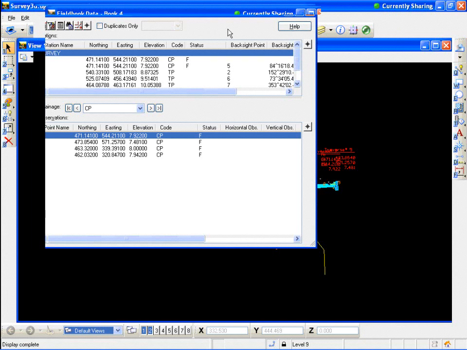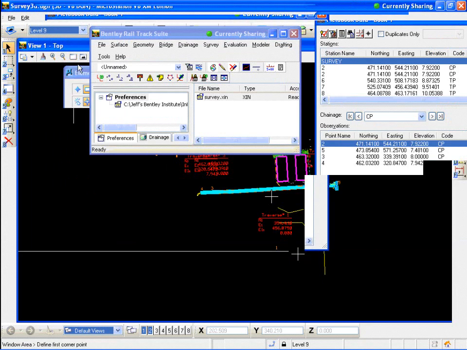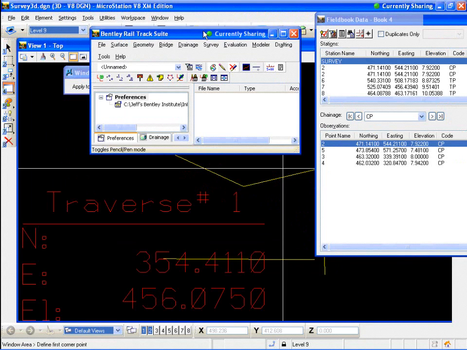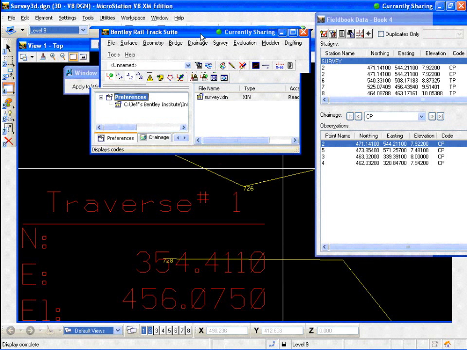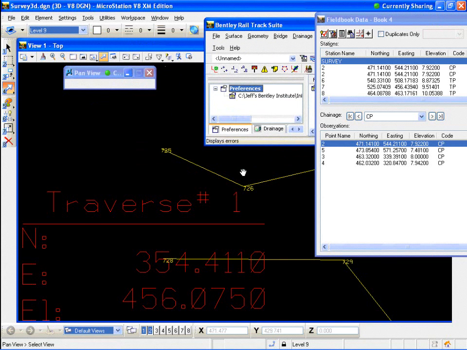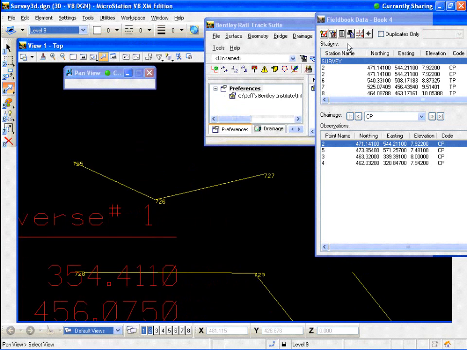I'm going to move this over here a little bit. Now I'm going to window in on a couple points here that I've already put into this file. I'm going to turn on my names. I'm going to click on this View Names, turn on the names of my points. I'm going to move this dialog over here a little bit. I'm going to move my data here so you can see it.